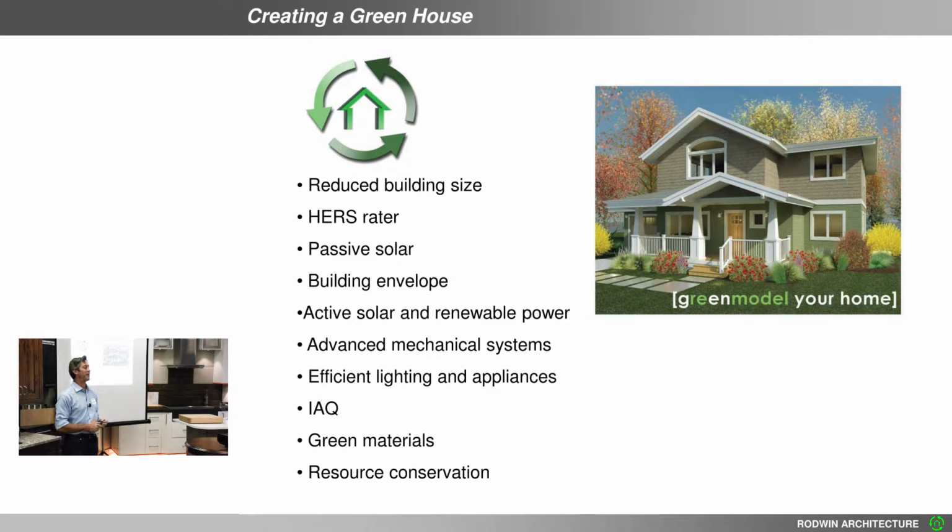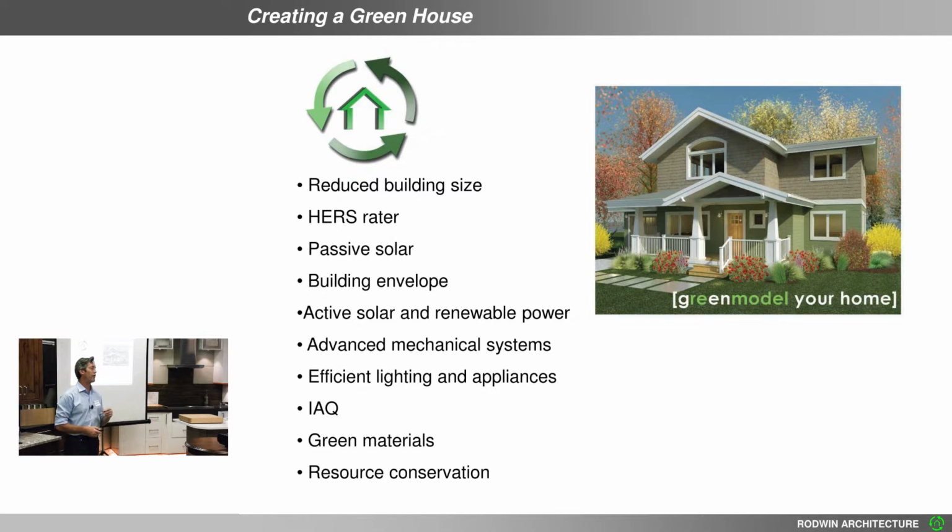Okay, HERS stands for Home Energy Rating System. It's a brand of something called the ERI, the Energy Rating Index. Energy Rating Index is like an MPG rating for your car. The equivalent is an ERI rating for your house. But unlike an MPG rating where you want it to be higher in order to be more sustainable, with a HERS rating you want it to be lower. And we'll go into this in detail in just a little bit.